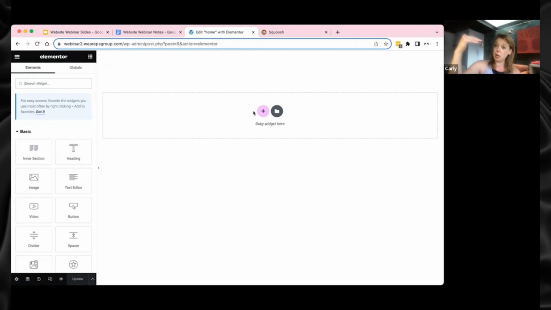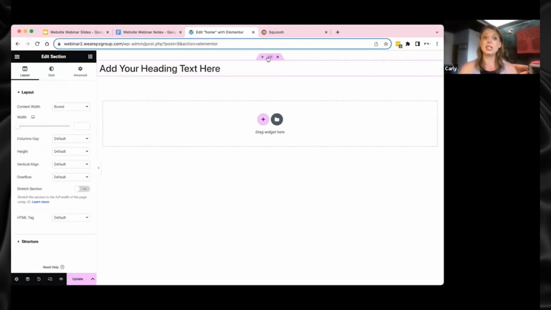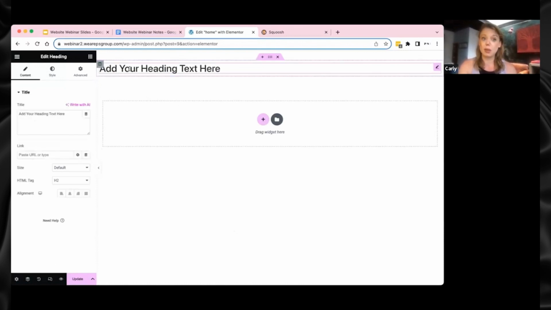Sections are made up of columns, and columns are made up of individual widgets. So this is a widget. This is a section. Now, sections are made up of columns, which is this little bugger right there. So within the column, that's where your widget lives.